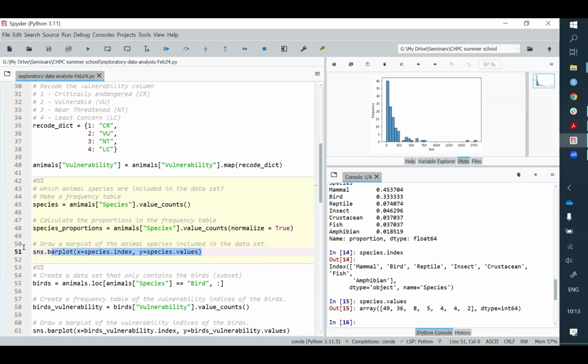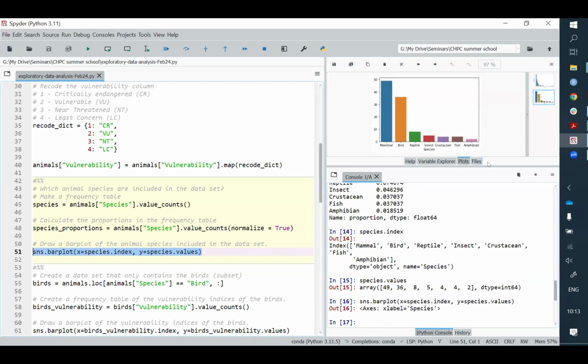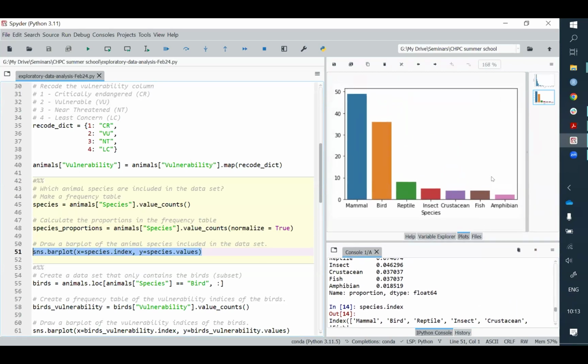So if I run this, on the top right-hand side, this is the bar plot. It's automatically arranged such that the category with the highest value, with the highest frequency is first, and then second, third, and it decreases as it goes. Okay. I will show you how to shuffle that order in a moment.